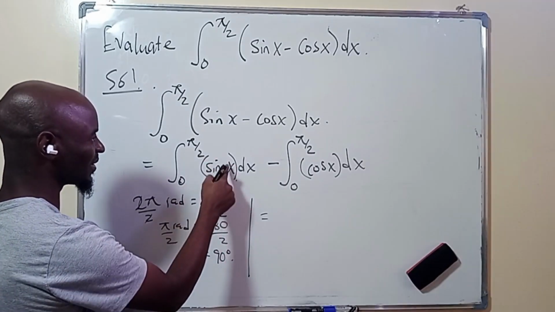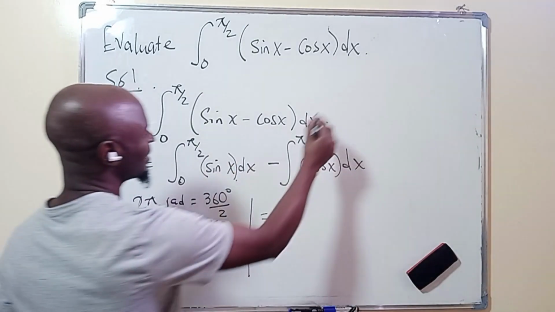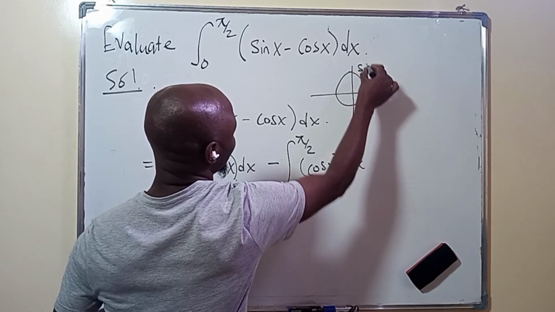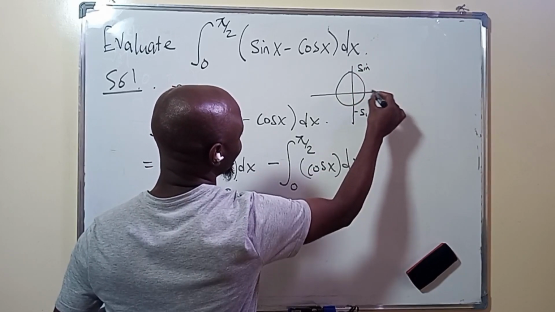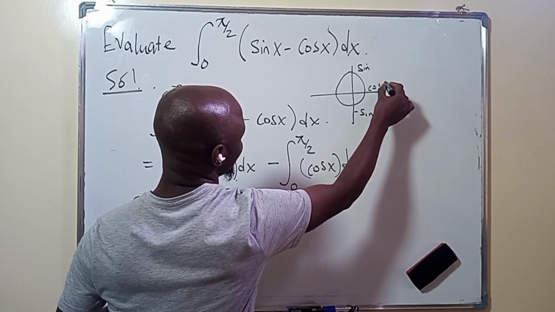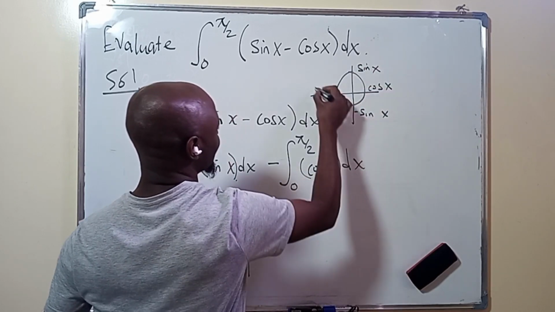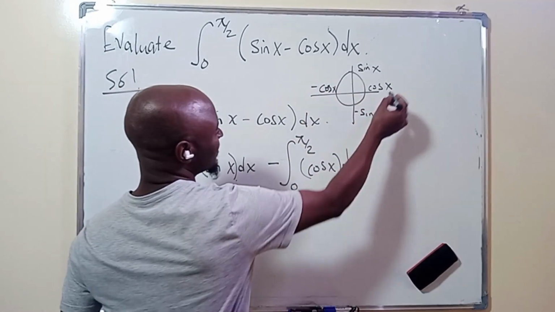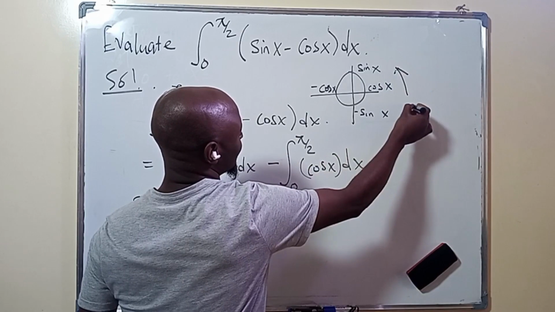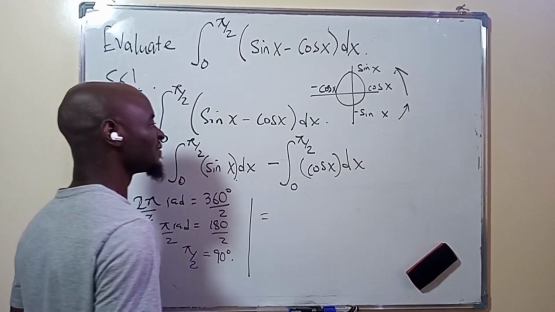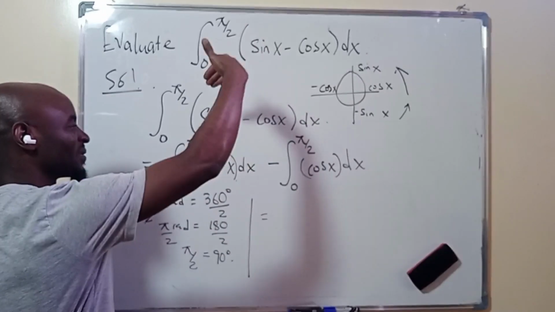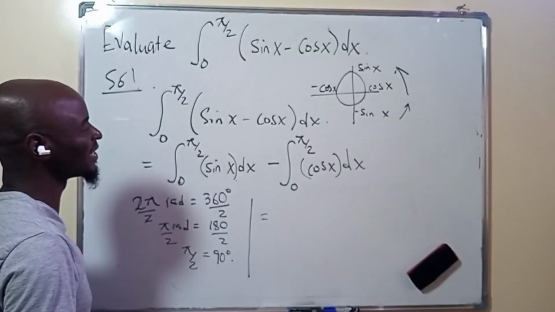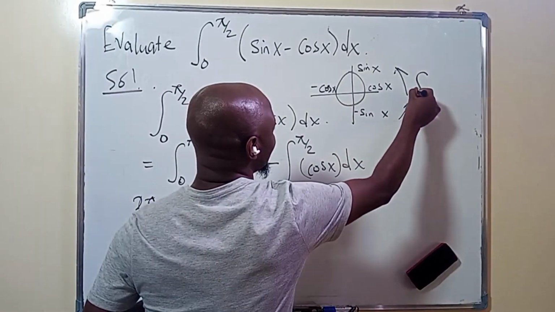Again, for integration of this one, people face challenges to remember it. You can remember this circle. You put sine there, minus sine here. You put cos, of course you can use x, minus cos x here. If you are integrating, you go in the anti-clockwise direction. Remember, you're doing anti-differentiation, so you go anti-clockwise. If you are differentiating, you come in the clockwise direction. So this is when you are integrating.